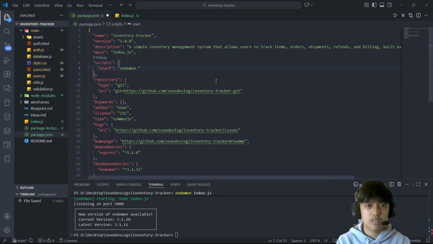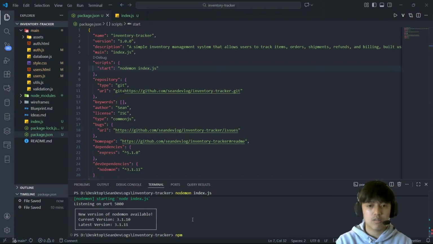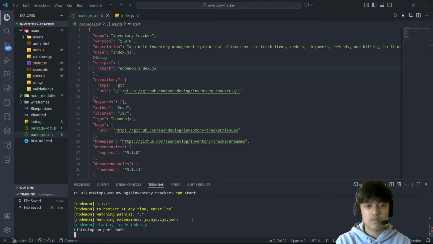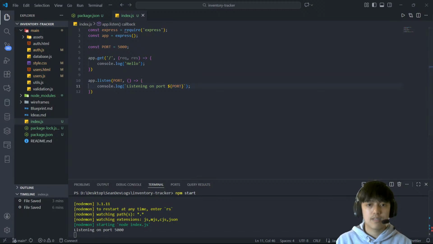We need to run npm start, which would automatically start whatever we put inside this property here. So what I'm gonna do is put this here and do npm start, and that should work. Right.